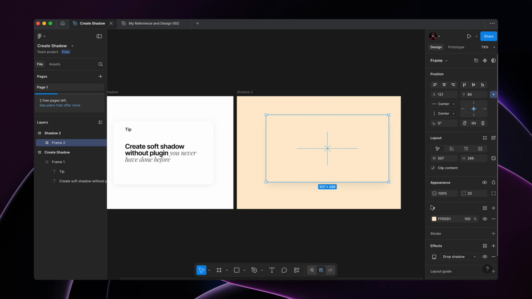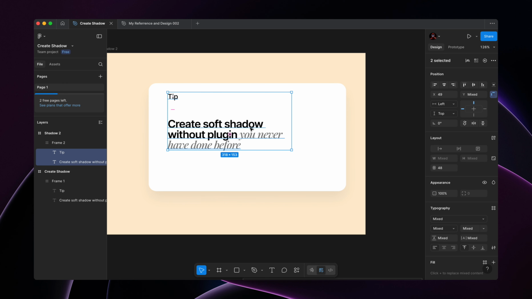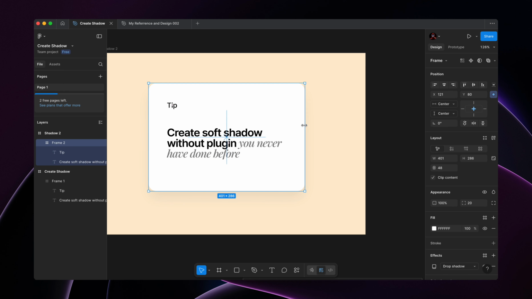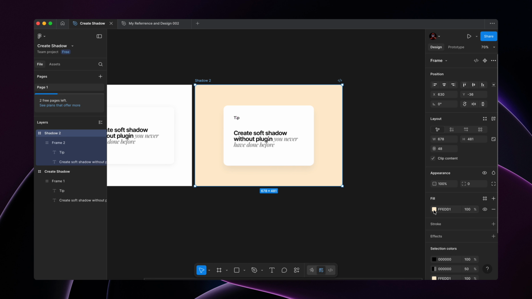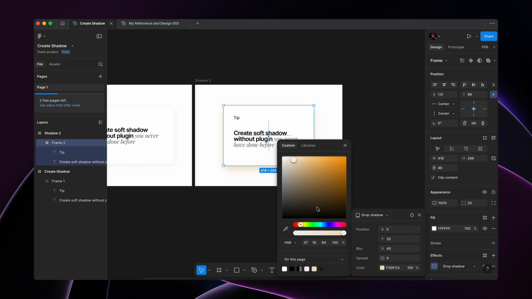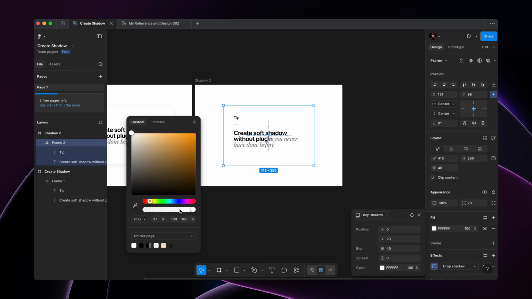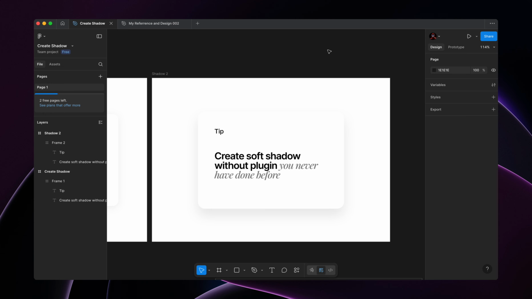And now let's change this to white again. You can see it's amazing. So let's copy and paste the stacks we have and just adjust the sizing of the card to match the width, height and padding inside the card. You can see we have a beautiful shadow with the help of just choosing a white color, not black. After setting the shadow properties, we are not touching anything else, just playing with the saturation of a color. You can see we have very beautiful shadows.